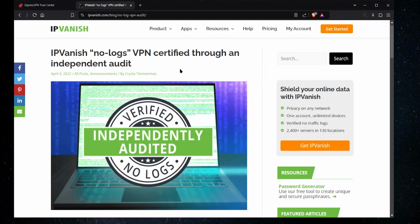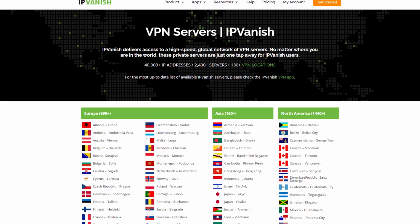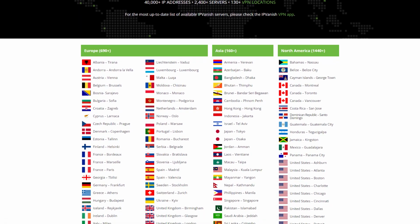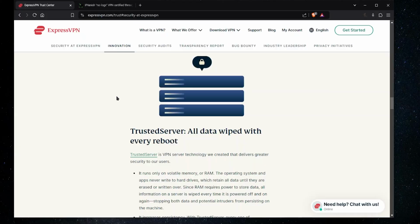That being said, if you ask me which of the two I would say is more secure and a better option for privacy-conscious individuals, then that would be ExpressVPN, and that's because of two main reasons. The first is because ExpressVPN operates on RAM-only servers, meaning that they can't log your information even if they wanted to, because having RAM-only servers means that they can't store data like a normal hard drive would. IPVanish, on the other hand, has not stated whether or not they operate on RAM-only servers, and when I tried asking their live support agent, they declined to answer. So this gives ExpressVPN an edge over IPVanish in terms of security, if you ask me, since having RAM-only servers means that they're not logging any of your personal information.